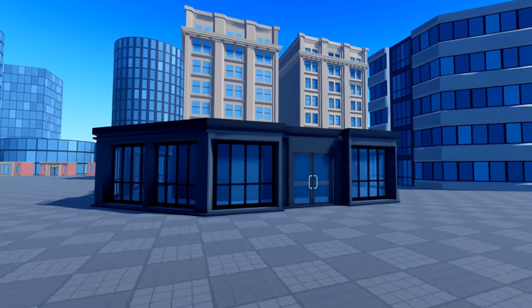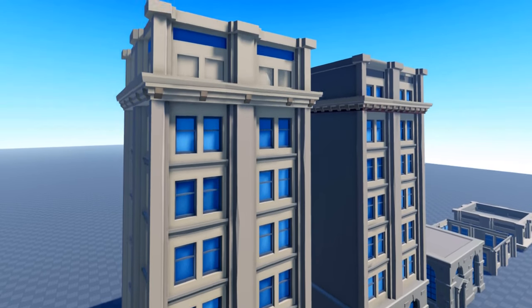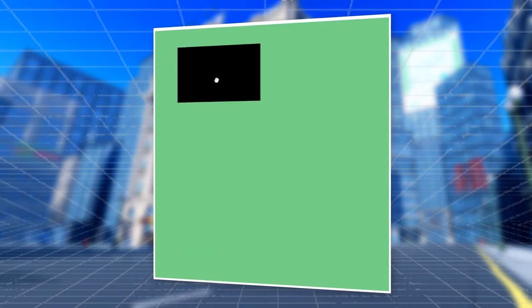Alright my love, so as you know, we're going to be making a city and this is going to be a huge project. So the first thing that we're going to do is make a map so we can divvy out exactly how our city is going to look.